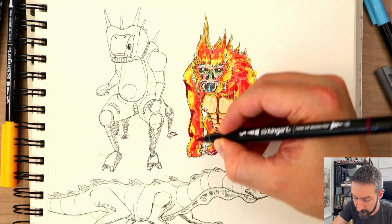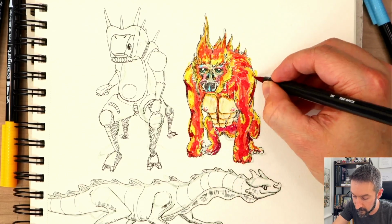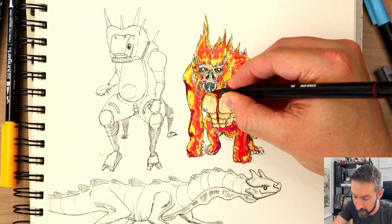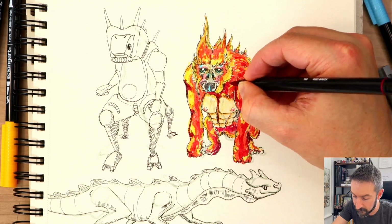Kind of thought this red might be a little darker than it is. Trying to get in some of these darker tones, but some of it's working, some of it's not.